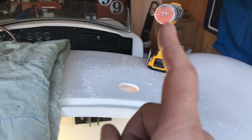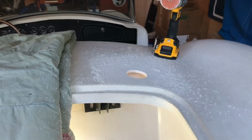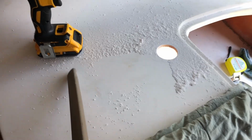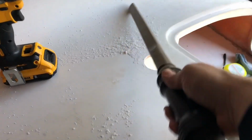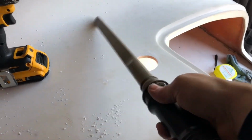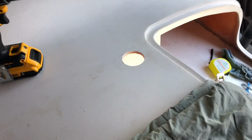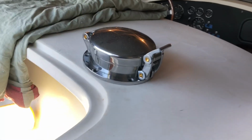Let's get the vacuum cleaner out. I hate the fiberglass dust. Let's clean off that fiberglass and drop it back in. Cool. Don't know if you guys really care to see that or not. I just find it really satisfying to vacuum up all of the fiberglass dust. All right, that looks really good.